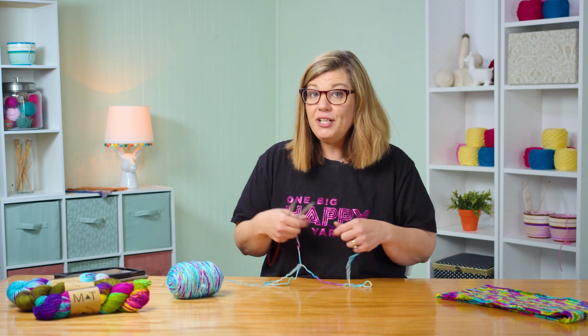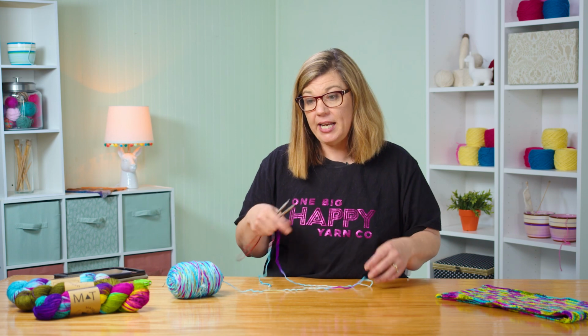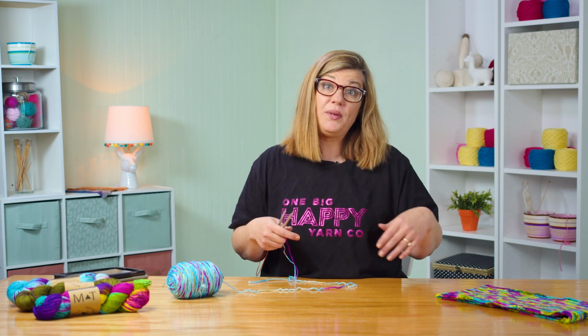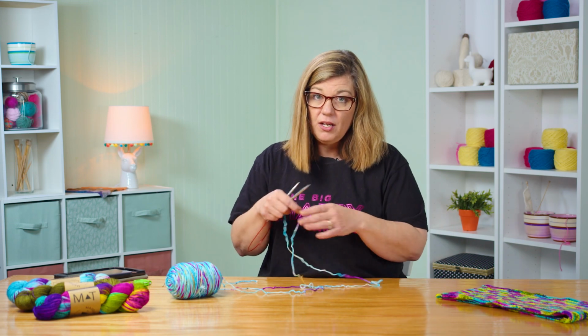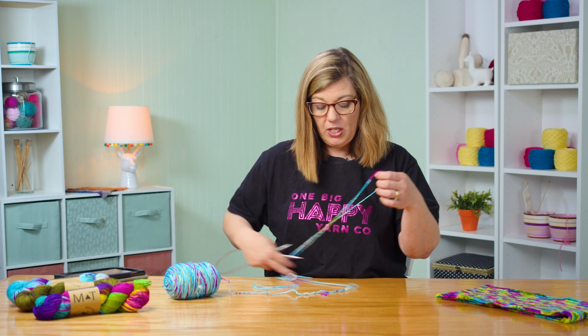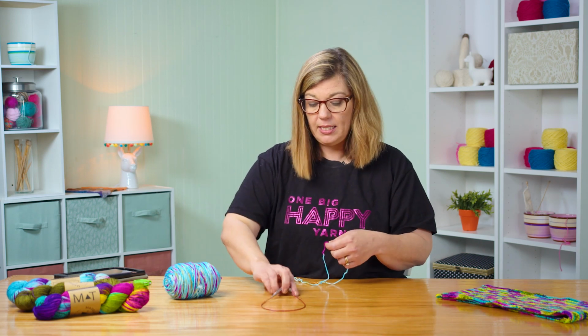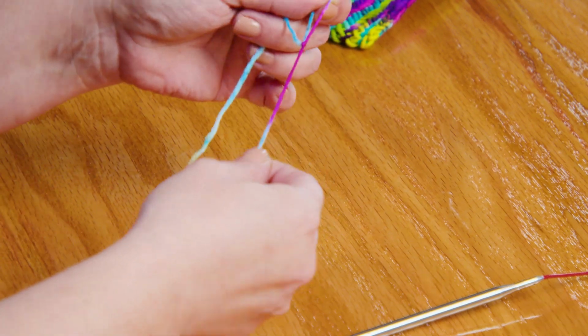Okay. We are doing a long tail cast on. Now your pattern will tell you how many stitches you need to cast on. I'm going to be making a sample here so we can go all the way through it, but I'm just going to grab some here. We're starting off with a long tail cast on. Let me put these down. There we go. Okay, we're going to make our slip knot like normal.